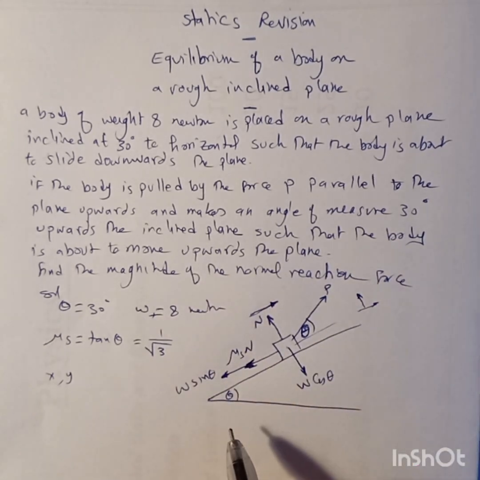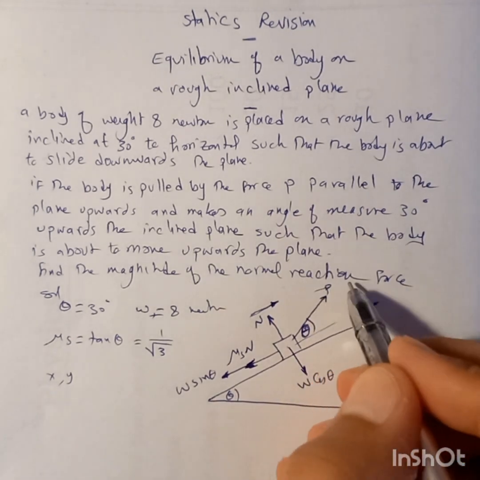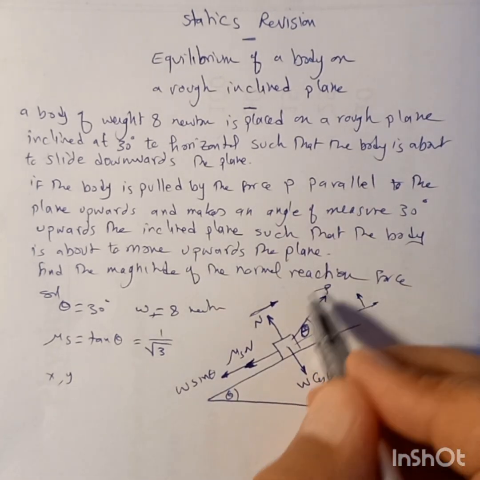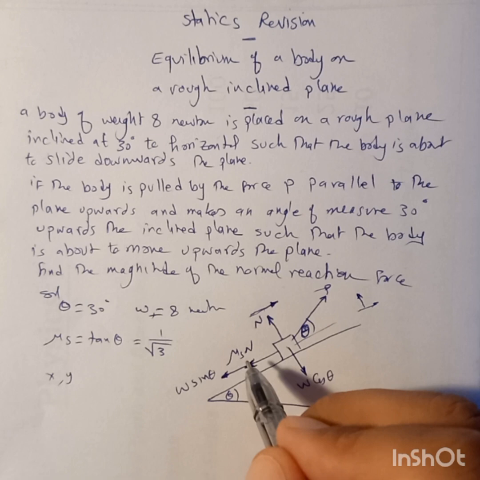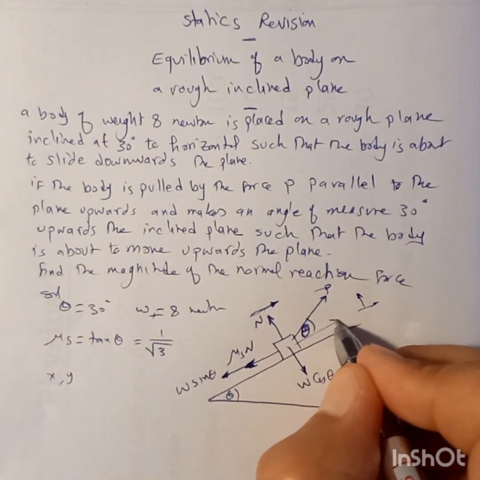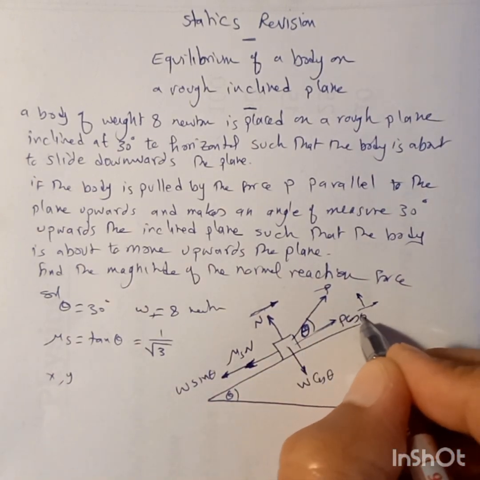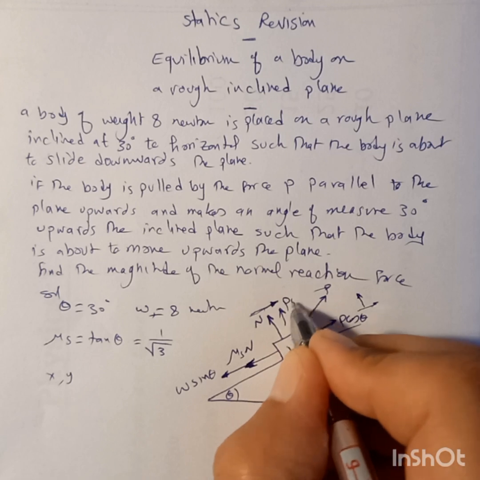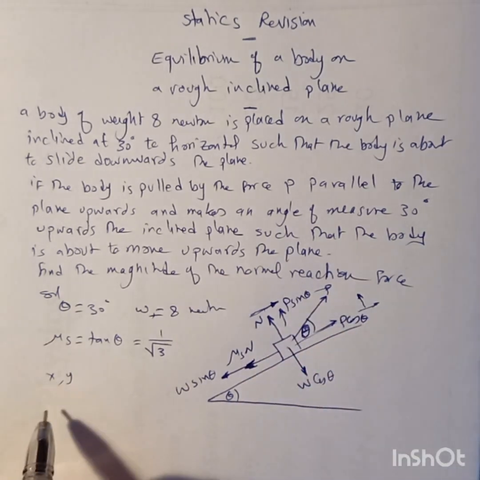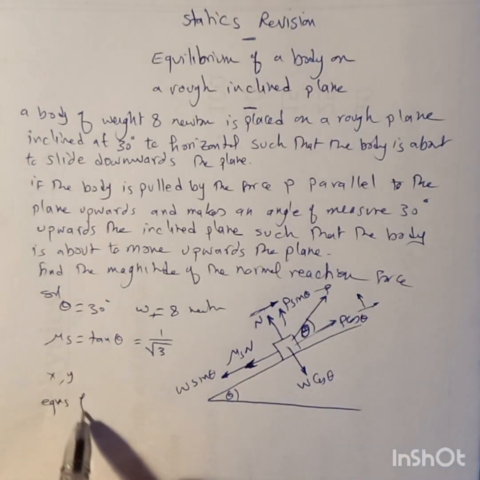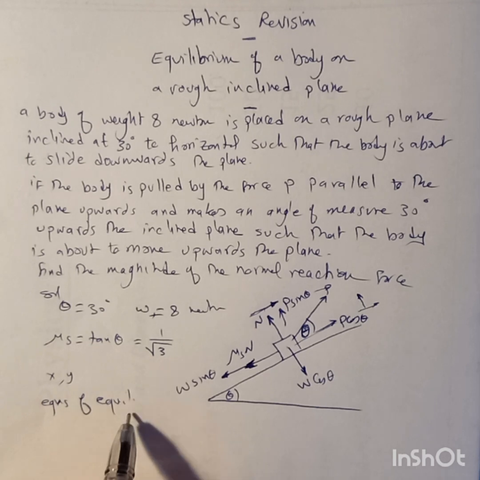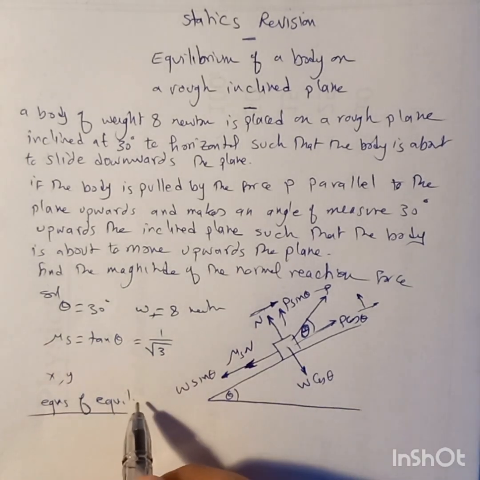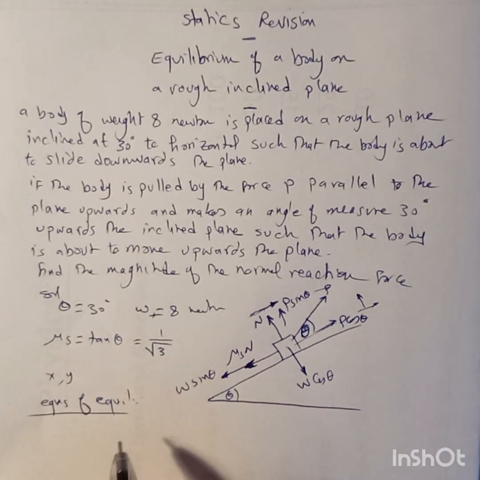And now we have to resolve also this force in two directions, in direction of x and y. Then we have here P cosine theta, and in this direction P sine theta. And finally we have to apply equations of equilibrium as the body is about to move. Then there is an equilibrium status in this case.